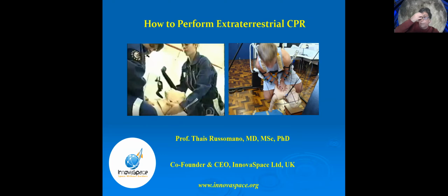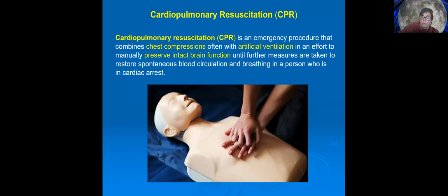One area that I worked very much on during my terrestrial medical life: I was working in intensive care units and the emergency room. So I was, of course, facing CPR very commonly, not every day, but it was a very common situation that I was involved with. So I tried to merge a bit of my knowledge of CPR with space. We know that nobody has had a cardiac arrest in space, but at some point it might happen, with astronauts, and even more likely with space tourists that are less fit, older, possibly sick with chronic medications, and so on. So here I will present a bit of my experience.